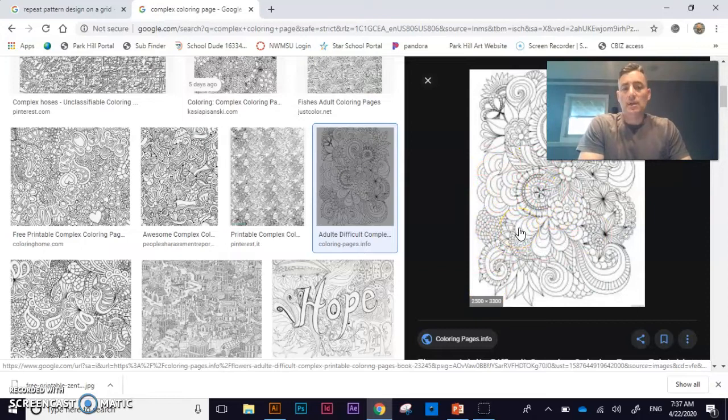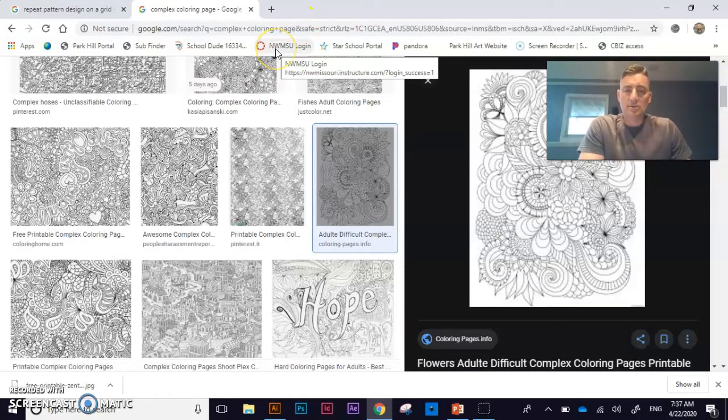You can either go in and color those with marker or colored pencil if you have those at home, or if you're doing it digitally, you're going to follow the instructions on the video and fill with solid colors or gradients to make this really colorful, really cool looking pattern design. And hopefully give yourself some time to just kind of chill out and color and be calm and just sort of block out everything else for a minute.